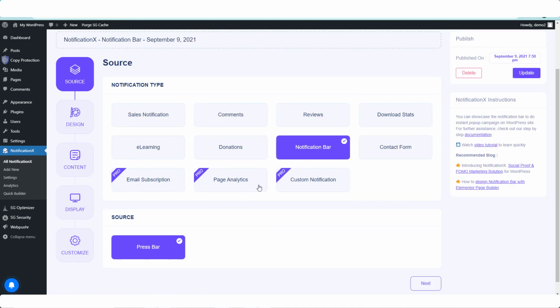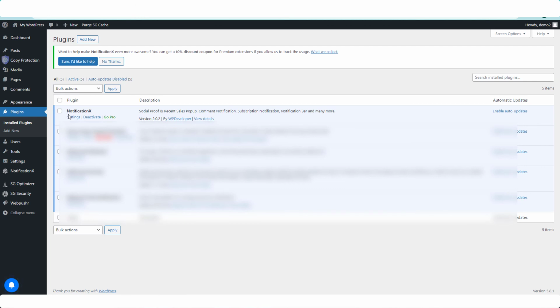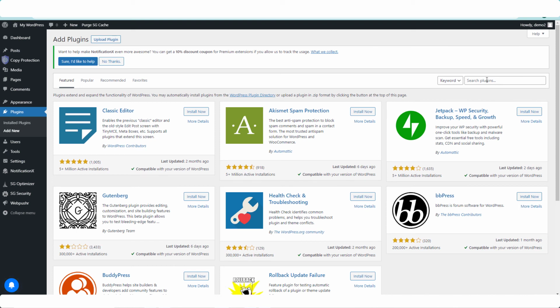Some of these are for Pro only, so for the paid version of the plugin. But even with the free version, you can see you can do lots of things, and there are lots of different functions that you can make use of. So that's another free plugin. And just to remind you again, it is called Notification X. All you need to do is go to Plugins and Add New in your WordPress dashboard and do a search. In fact, just do a search for Notification X.